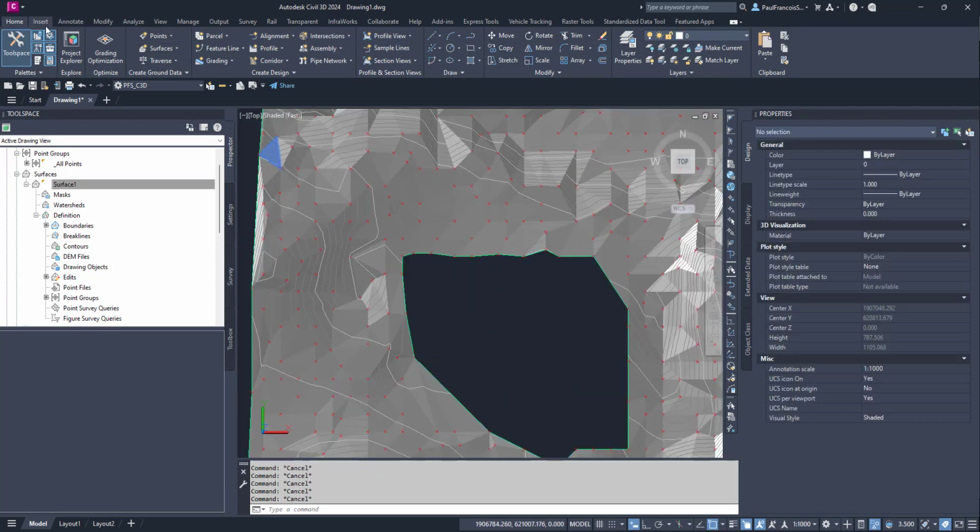So we can create a feature line from an object.